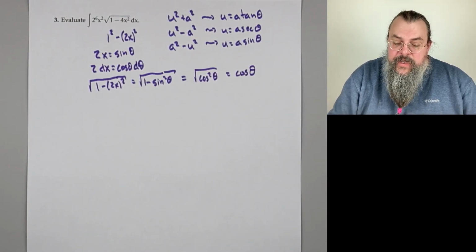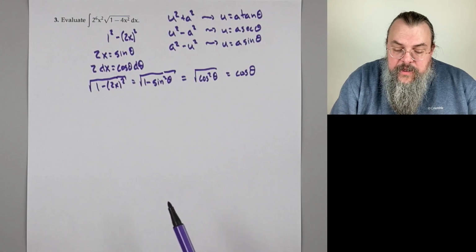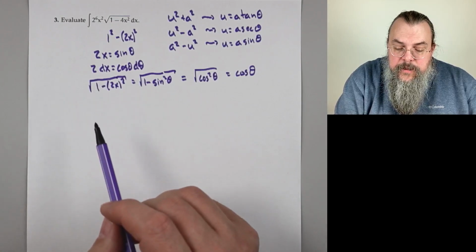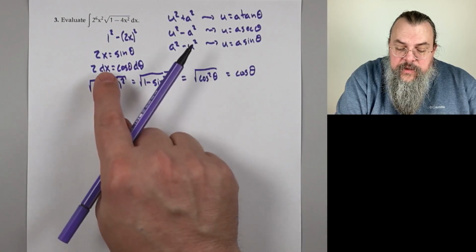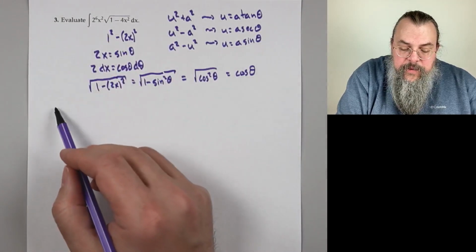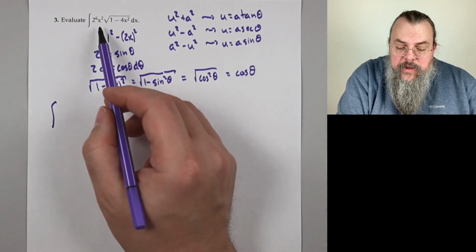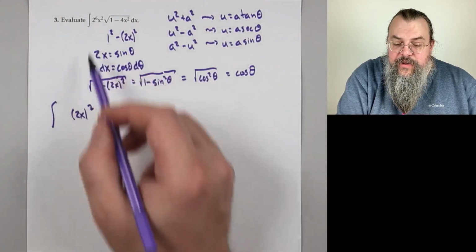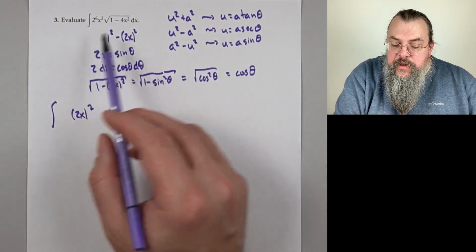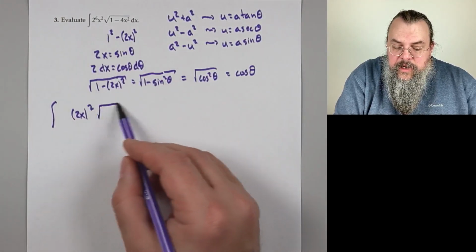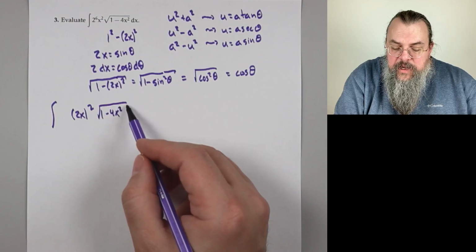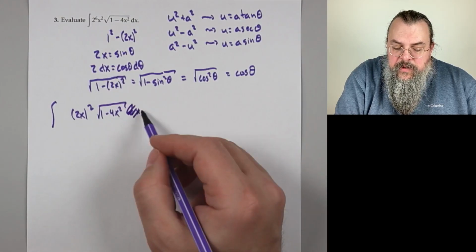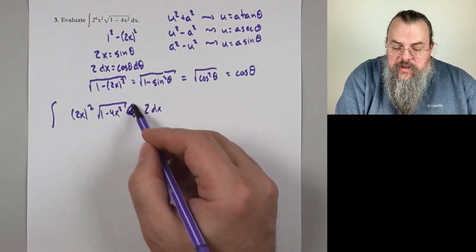All right, so what do we have? We start piecing things together. We're going to replace a 2x by a sine. So let's think about what we have here. I have an x squared, so I want to make that a 2x squared. We're going to borrow some 2's from that 2 to the 6. The square root of 1 minus 4x squared, we're fine with that as is. We know what to do with that. And then I want to have a 2 dx on the end. Not just a dx, a 2 dx.